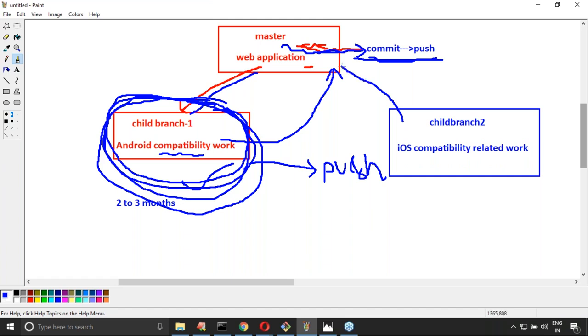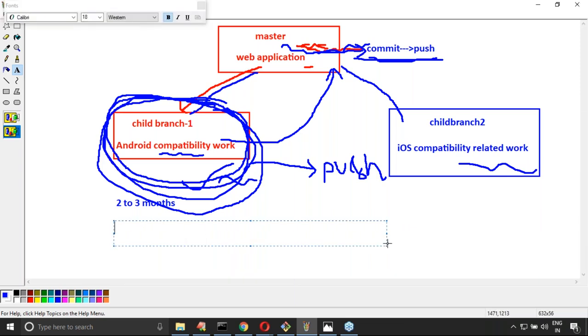Now, sir, in total how many branches are there with me? Please respond. Three branches. Are these three branches independent of each other or not? Independent of each other. Here you can work, here you can work independently, here you can work independently. Then how many flows of development are there?